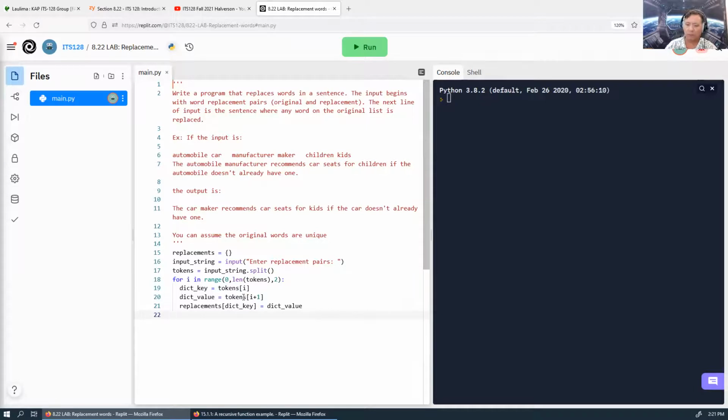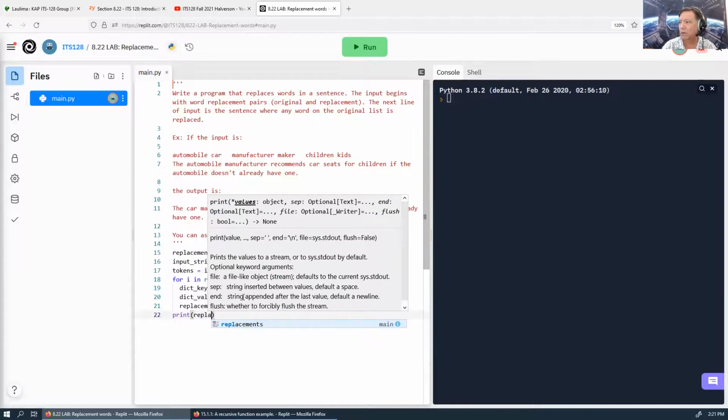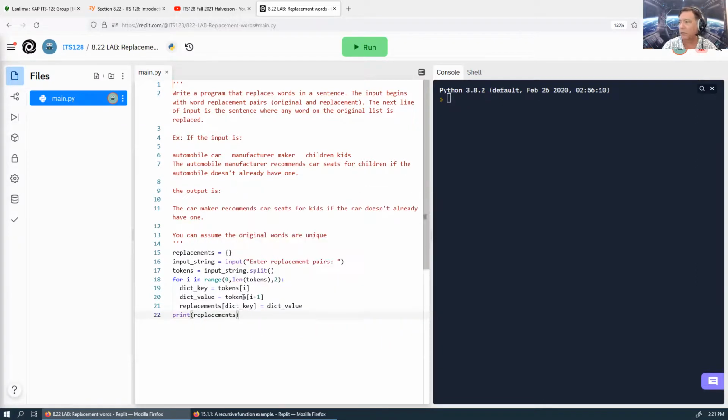And in fact, I'm going to print it out just to see what it looks like. That's a nice dictionary to print out. And let's just see what this looks like right now. Control Enter. Oh, I didn't enter anything in. That's why. So it printed out an empty dictionary. I'm going to run it again. Now let's do some pairs here. I'll do these pairs. Okay.